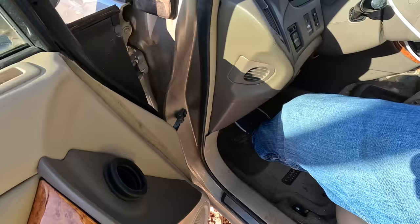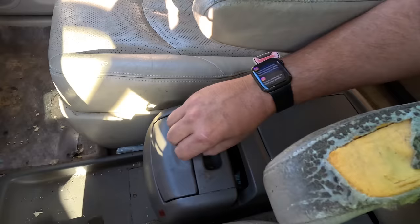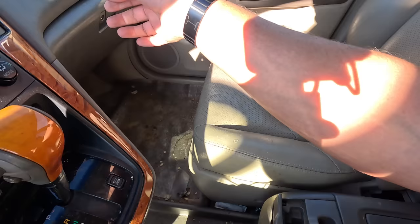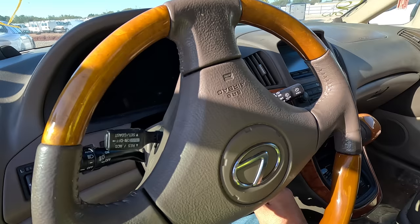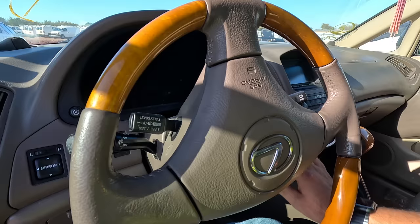Okay. So let's jump right in. What do we got here? Cigarette lighter. What else we got? Got a little Bluetooth speaker. Interesting. You got the book? Yeah, books and a multi-CD cartridge right there. We do have a key. I can promise you it's dead, because, you know, it's a Lexus. It's gonna be dead as a doornail. Come on. But it is supposed to be a run and drive. Yeah, dead as a doornail. I called it. I knew it.